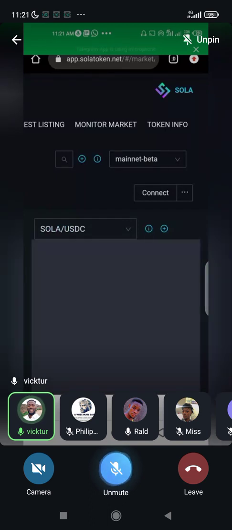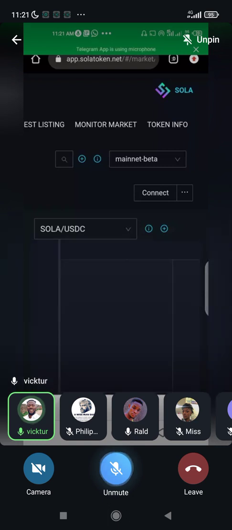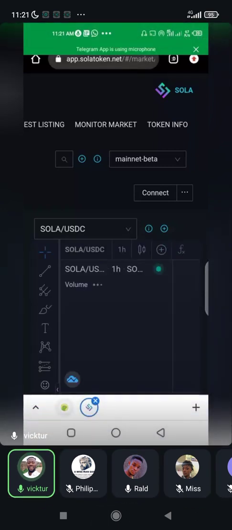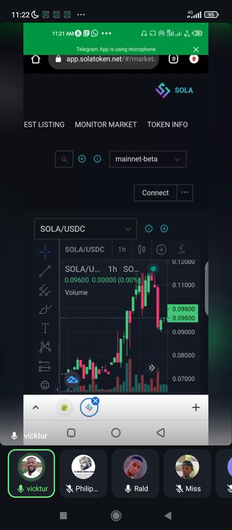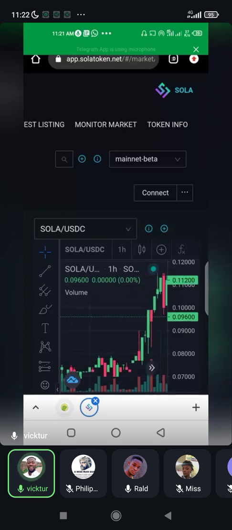I don't know if you know Serum DEX, and just the way Radium is too, just the way your PancakeSwap is. But now Solar runs on Solana network. It's a decentralized exchange, just like PancakeSwap, just like Serum, just like Radium, and some other DEXs. So this is basically their use case, and they have staking feature coming up, and they also have some other features we saw.